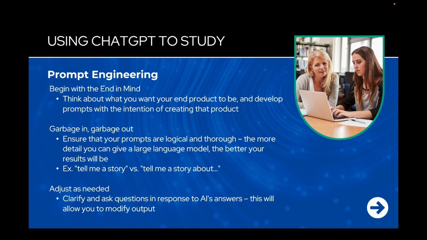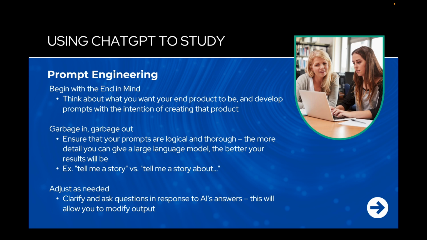Secondly, keep in mind that the quality of your prompt is directly proportional to the quality of your output. Garbage in equals garbage out. If you give the AI a basic prompt, it's not likely that it will give you the type of answer you're looking for. If you include specific details about what you want, the AI can get a better idea of what you're expecting. For example, if I ask it to tell me a story, I could get anything. If I ask it to tell me a story about a boy living in a forest who discovers a magical library and learns the power of friendship, I'm much more likely to get the kind of narrative I'm looking for.